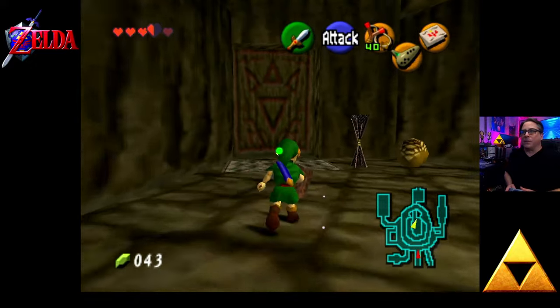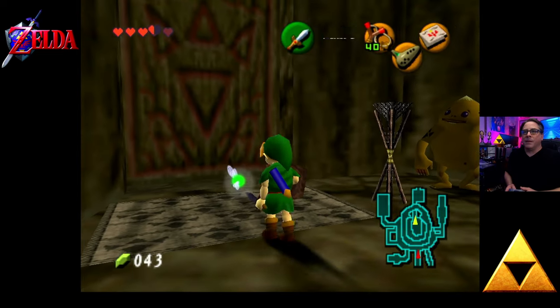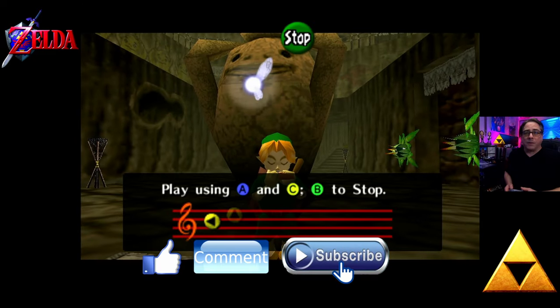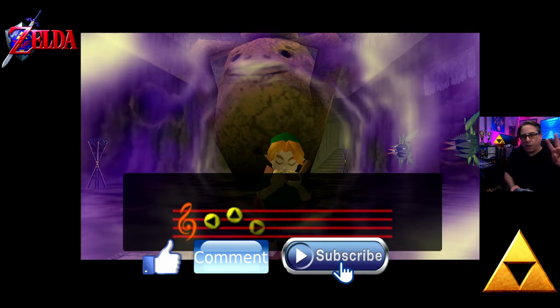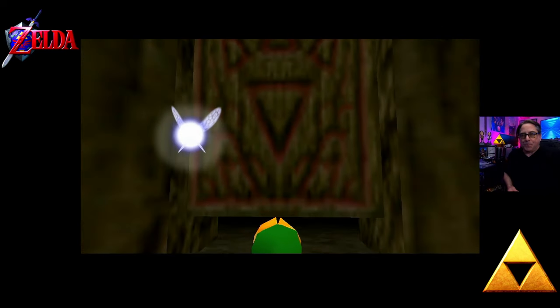So, right here, Navi's trying to tell us something. There's not a Triforce symbol here. However, it does, hear that chime? Require our Triforce song or Zelda's lullaby to gain entrance into this next room.